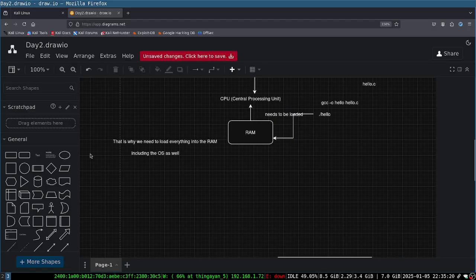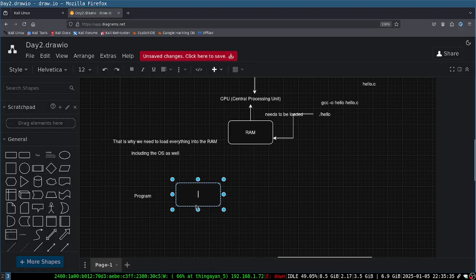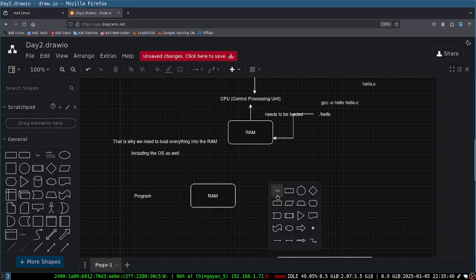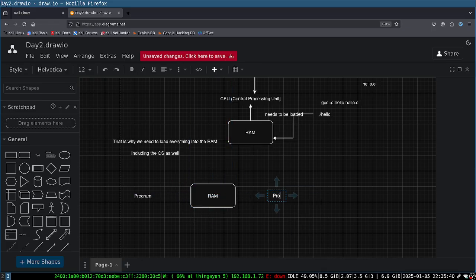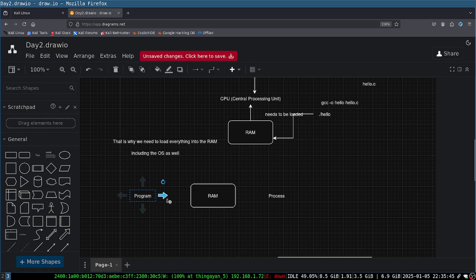We have our program, and then we have our RAM, and then let's call this a process. Whenever a program is loaded into the RAM, it becomes a process. Are you understanding what I'm saying?